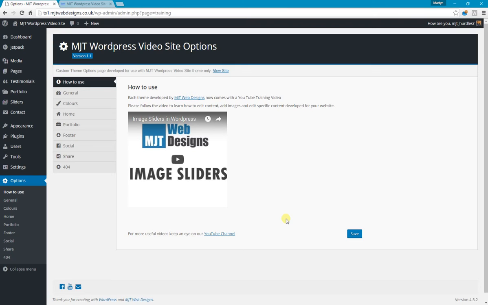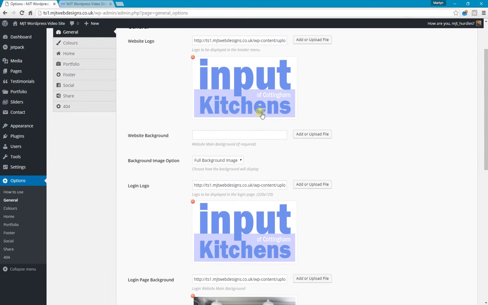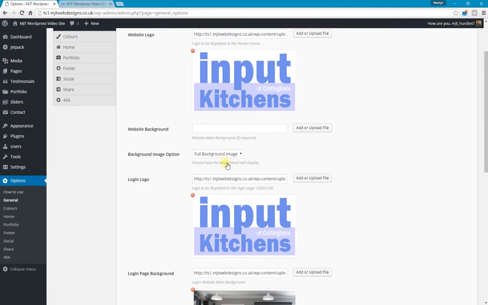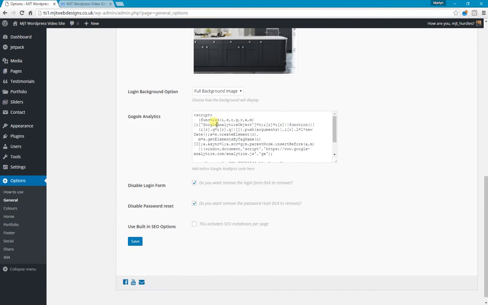Okay, so just looking down the options we've got on the left hand side, we've got a general tab, which is what we class as the general information. So the logo that's used at the top of the page, the website background, there's also a login logo and login background.